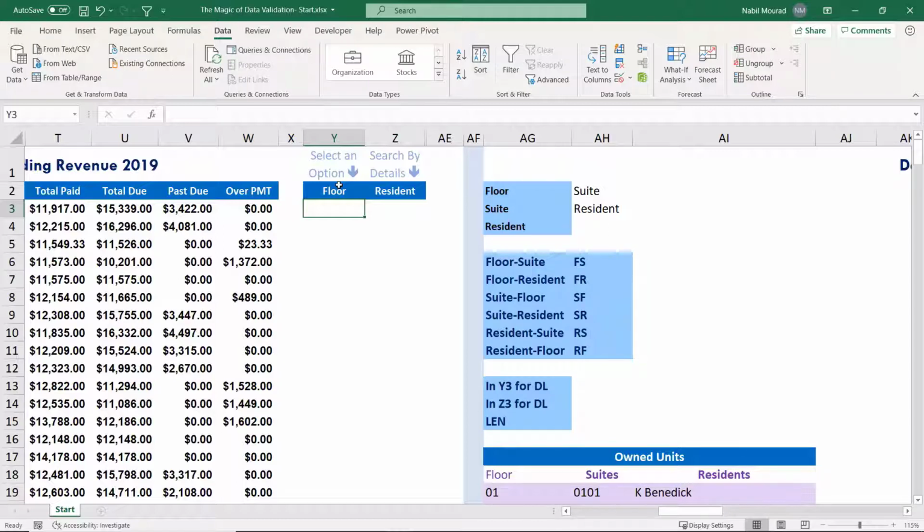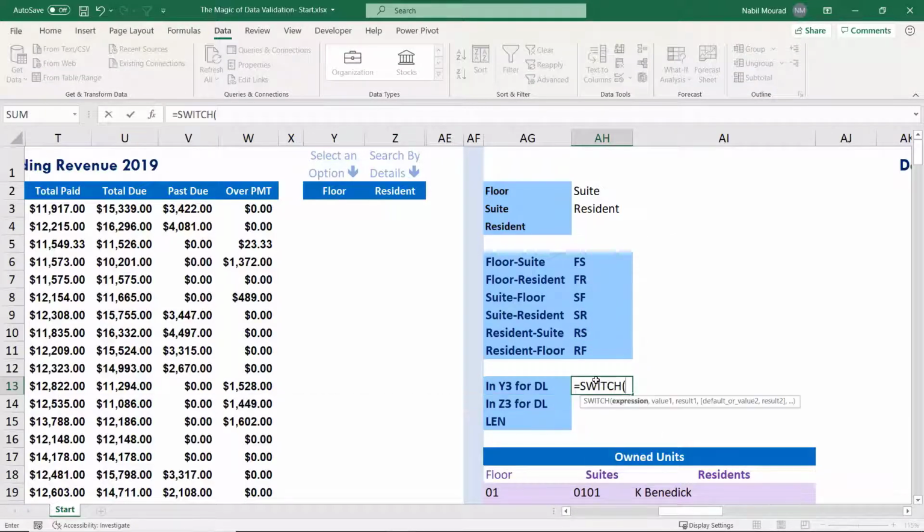Let me create it outside, and then we'll put it in our data validation dialog box. I'm going to create my function in AH13, and I'll be typing equal SWITCH, and then I hit tab. The SWITCH function requires an expression. It will look at the cell above, which is cell Y2. And because this cell might have one of three options, for each option, it will return a different result. Option number 1, in double quotes, I type floor. If it reads floor, what do you want? Then I want the entire list of floors.